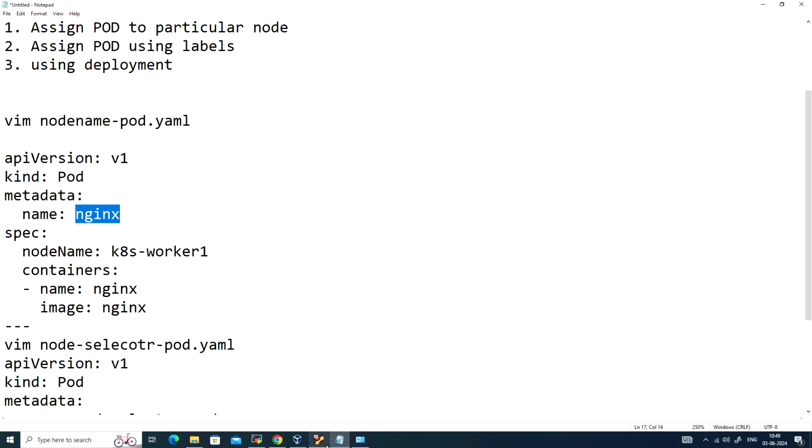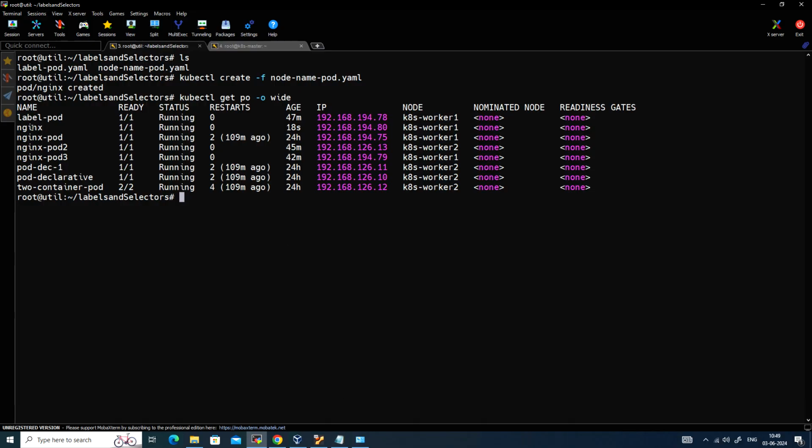The pod name is nginx, and it is just 18 seconds old, and it is created on worker node 1.